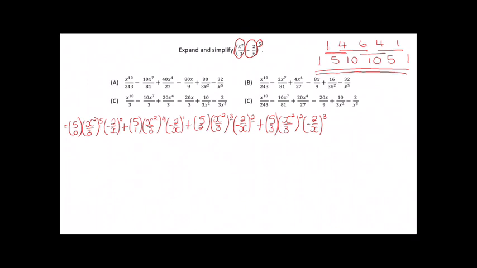2 and 3 for my powers this time give me 5. 5 choose 4, x squared over 3. I'm almost there because I'm down to 1 at this point, and that must be a power of 4. And I'm ending at 5 choose 5, x squared over 3 to the power of 0, which is my smallest power, negative 2 over x to the power of 5. And that's me finished at that point there.